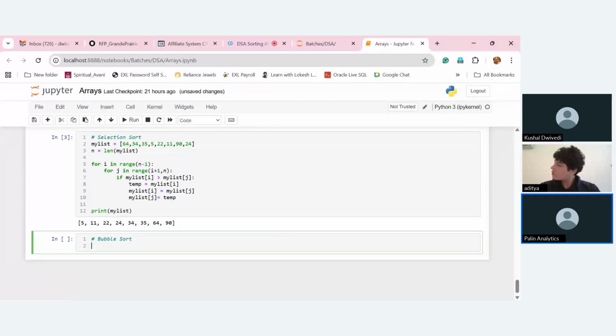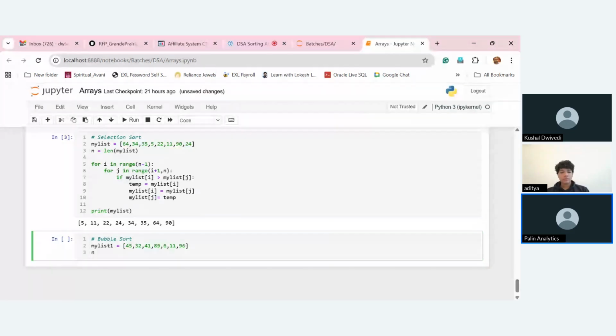Okay, great. So in bubble sort, we'll try to implement the same thing. Again, I am taking my list. One I am taking, and here I am taking some other elements. So 45, comma 32, then 41, 89, and 6. Let's suppose 11 I am taking, and then 96 I am taking. These elements I have taken.